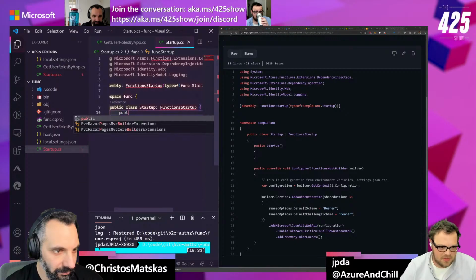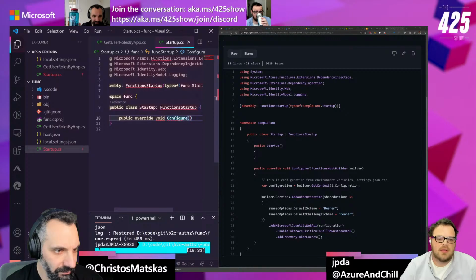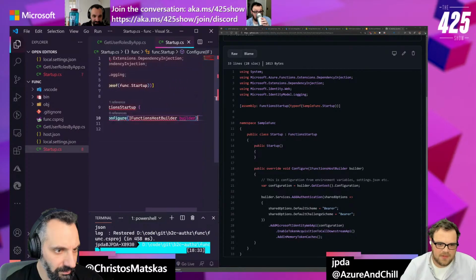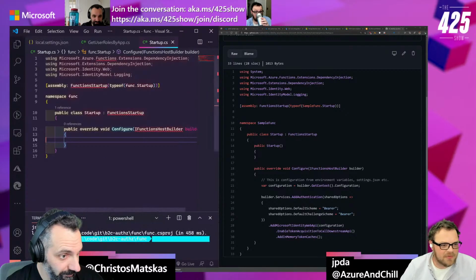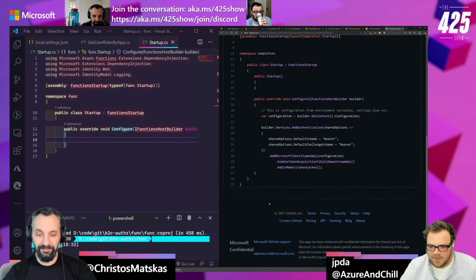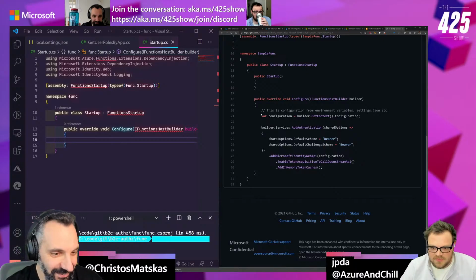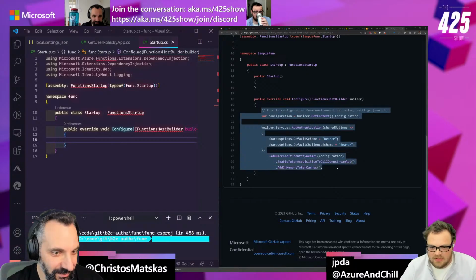So the only thing we really need here is override void configure, and then IFunctionsHostBuilder. Okay. You know you can't copy paste, right? Well, I know, but I remember it better if I write it. But that's okay, because it looks like there's actually very little here that we need. So we shall use these.